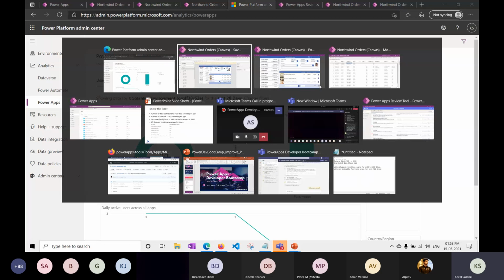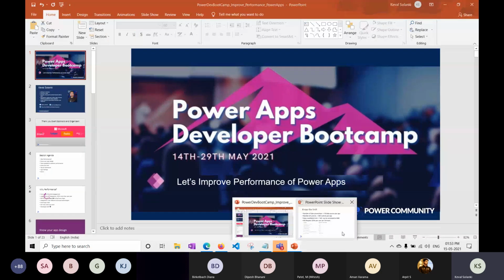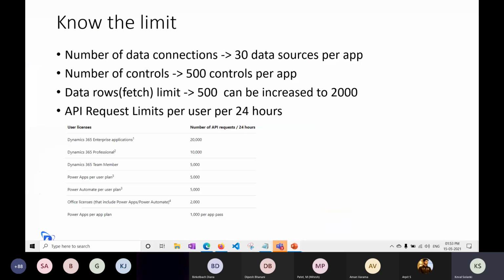Now multiply those requests by the number of hours your users are using the app, for example 8 hours. If you got 100 requests in 1 hour, multiply by 8, so 800 will be the max requests your app is making in that duration.